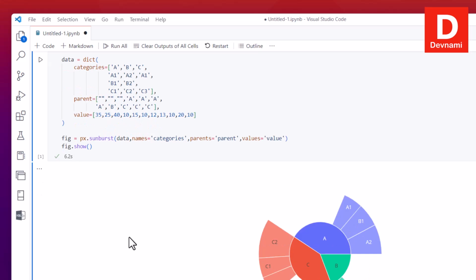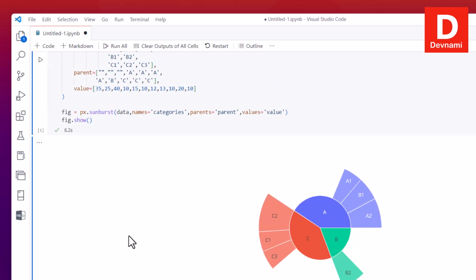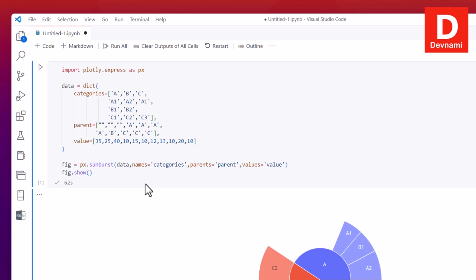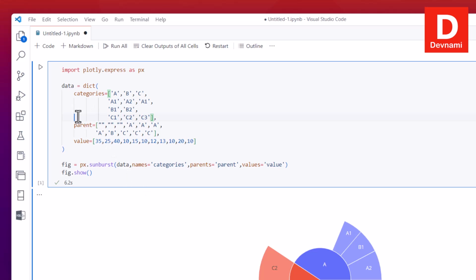As you can see, it has plotted the most basic sunburst plot here, right? And at the center you can see the A group, B group, C group, each with their respective set of values with parent, categories and value, right? And here you can even have branch values, right? However, you may have to add one more value set here for total, right?